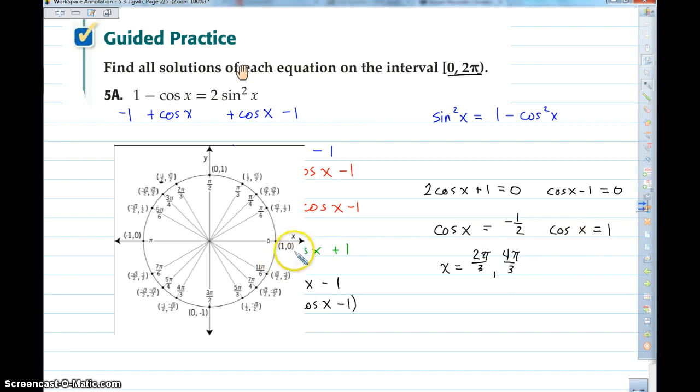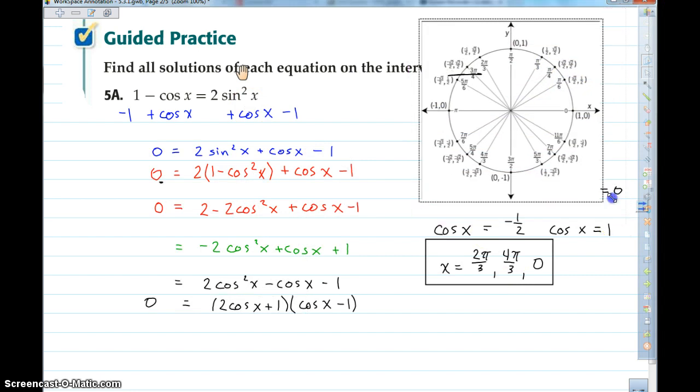And the cosine of x is 1. Cosine of x is 1 right here at 0. So notice they put a parenthesis around 2 pi. They don't want us to use 2 pi. They want us to use 0 instead. They put a bracket there. So we're going to say it also has a solution at 0. Okay. So, we know 0 and 2 pi are the same thing. 2 pi is not allowed to be in our interval, so don't use that one as your solution. Okay, I'll move that off to the side here.